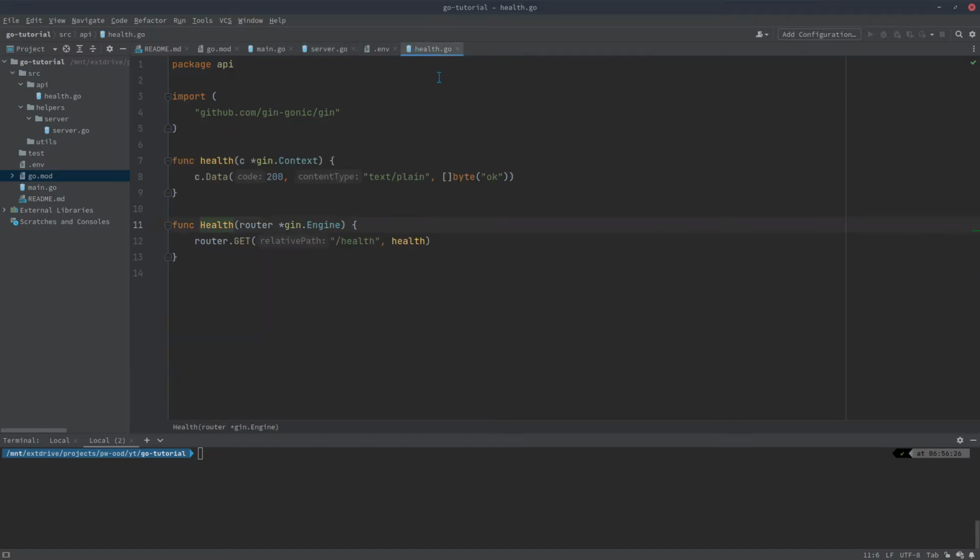The handler for health check is a GET function on a /health path, and it just returns a text of OK with code 200. We can start our server with go run main.go command.